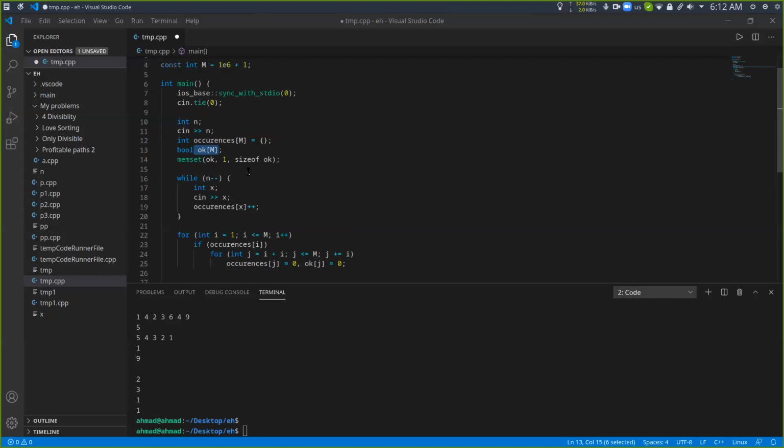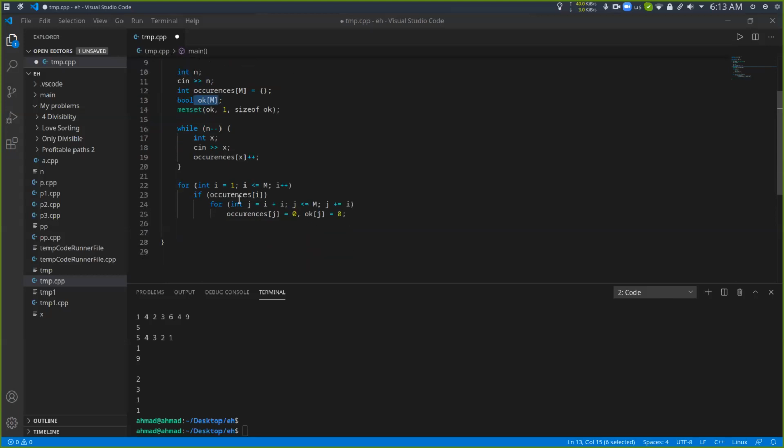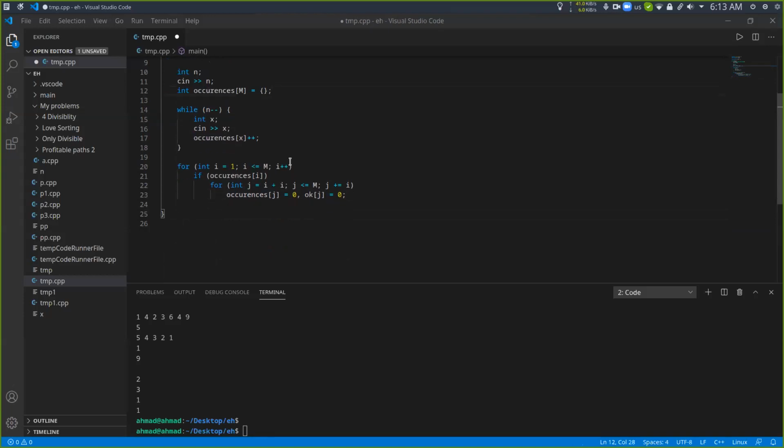But first there is something wrong here: there are extra ones, and these are the numbers that are not present in the array. What we'll do about them is there is an easier solution: we'll forget about okay, and check for every occurrence if it's present.